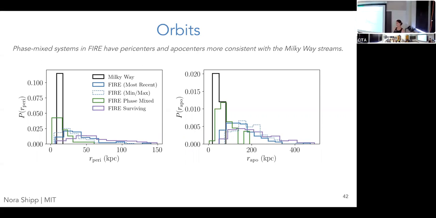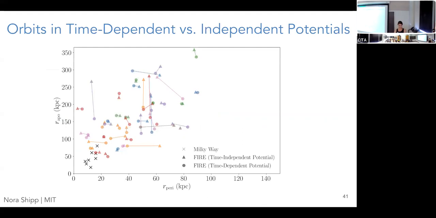I'll show a little bit more detail on some of those systems, but a lot of them are systems with surviving progenitors with a small fraction of the mass in their tidal tails. Looking only at FIRE, it could be partially due to the fact that FIRE tends to have larger sizes for its galaxies, with extended stellar halos. So it might just be the outskirts that are being stripped a bit, and maybe we don't see that in the Milky Way.